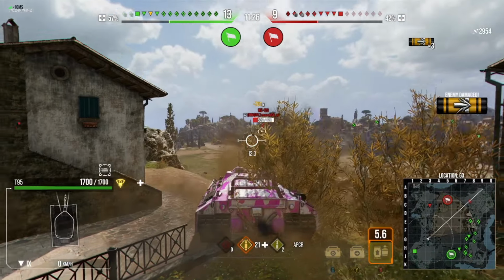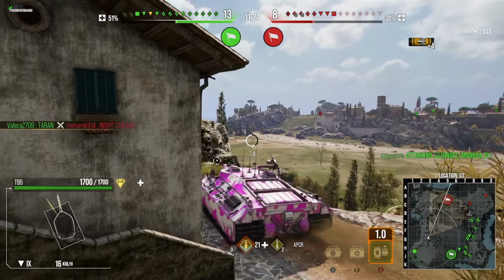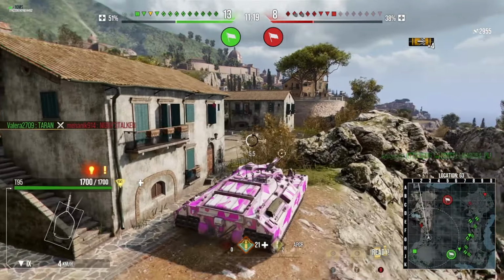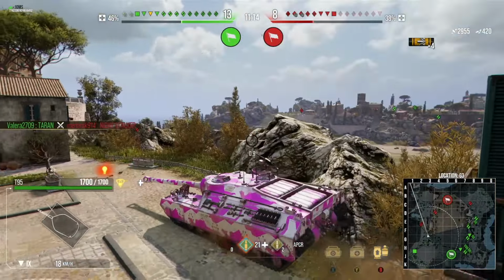Enemy medium tank does get spotted, I put a nice big shot in, and here we go, putting us onto 3,000 damage. Our friendly Terran takes out an enemy Night Striker, but then I spot the enemy heavy tank on the left hand side.